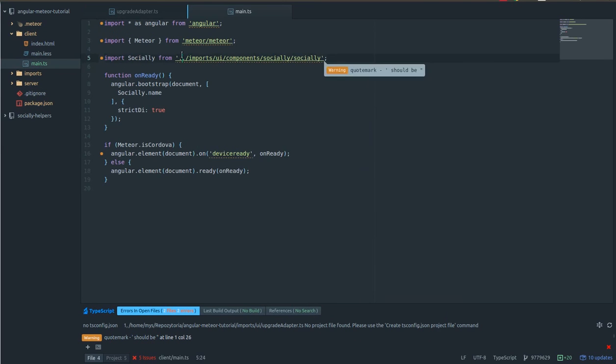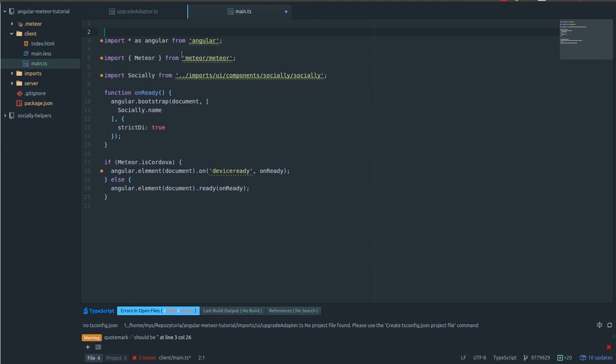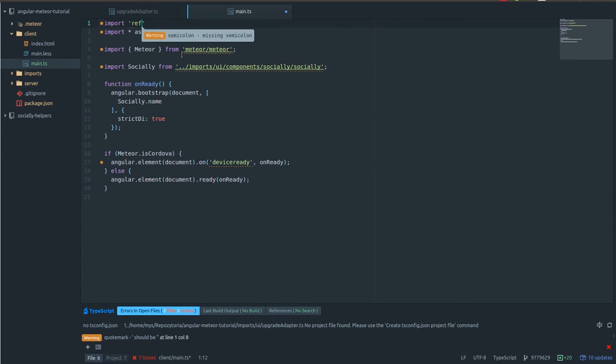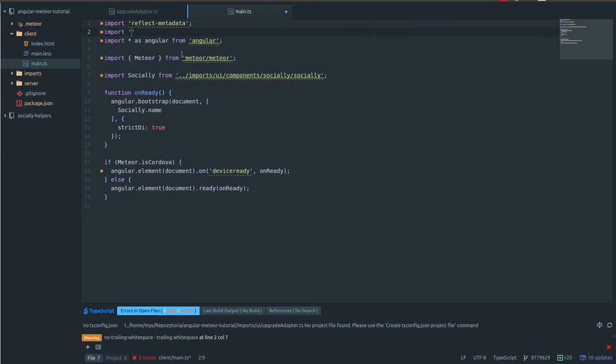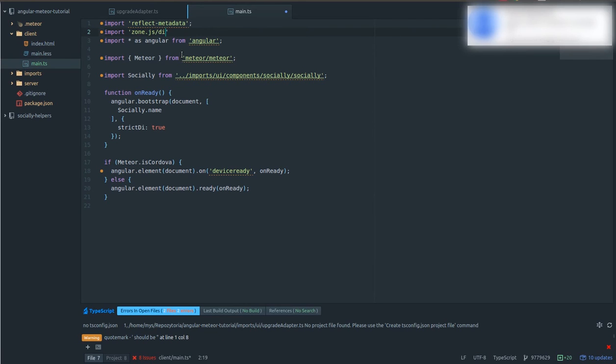Now we can bootstrap our main component, which is Socially, using the bootstrap method of the upgrade adapter. We also have to import reflect-metadata and Zone.js.